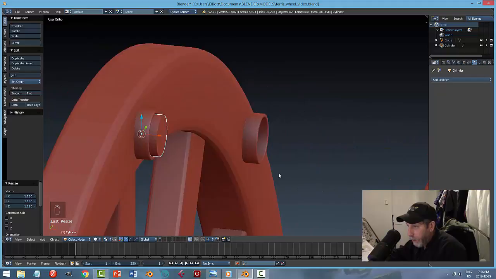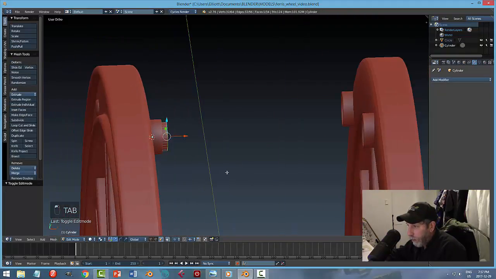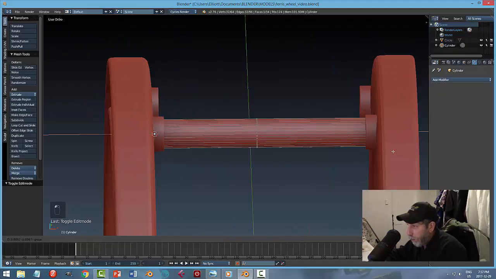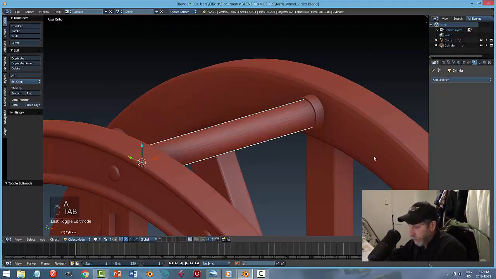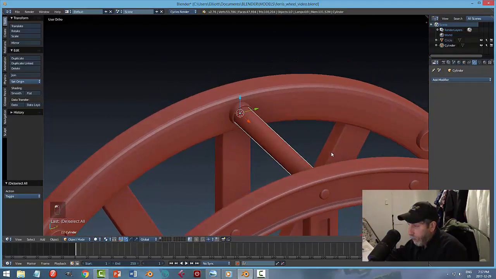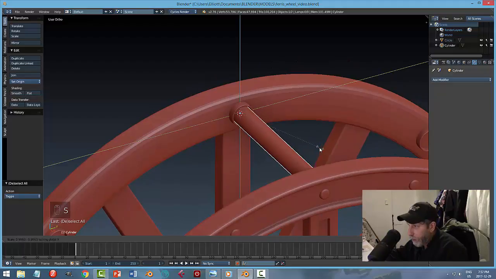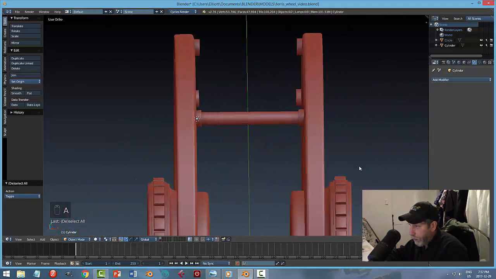That's good. And we will select this face and just push it across. Just like that. Okay. Maybe even a little thinner. Scale Shift X. I don't mind seeing a little bit of open space in there.